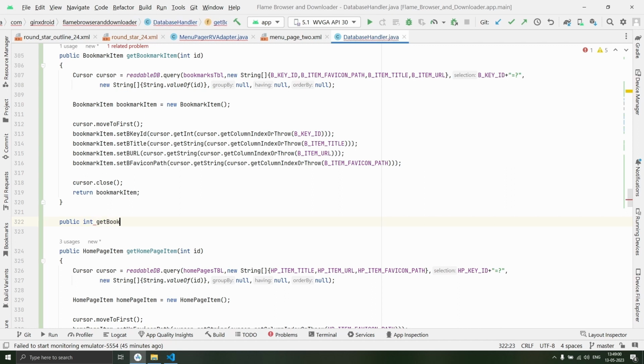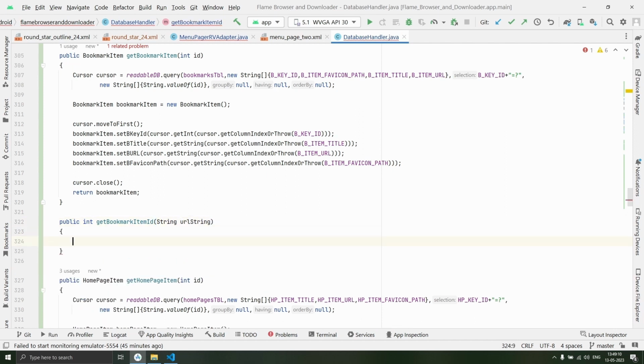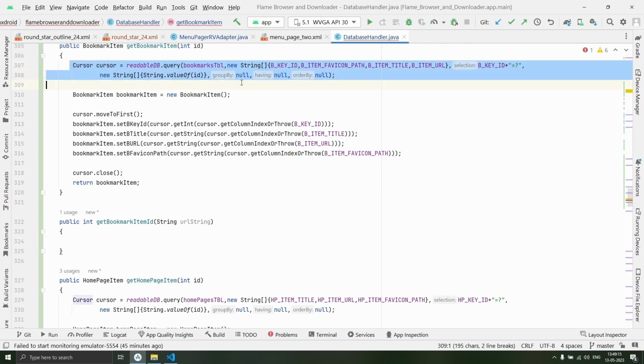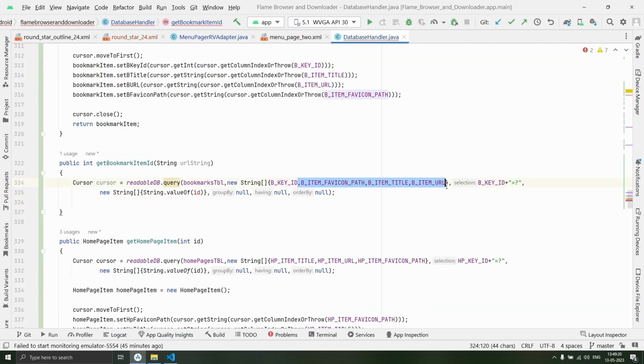get bookmark item id. It will accept string URL string, and in that method we will again create one cursor, and we want b key id where b item URL is equal to URL string. So we will move our cursor to the first record.